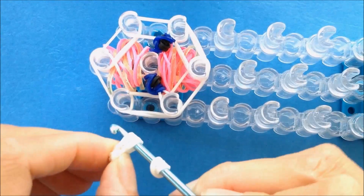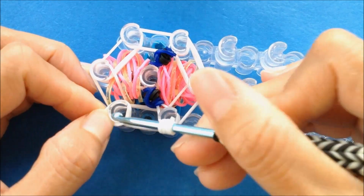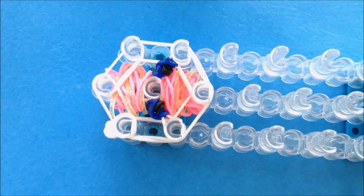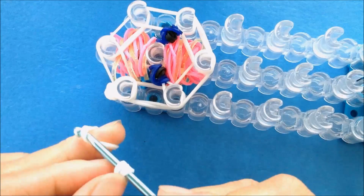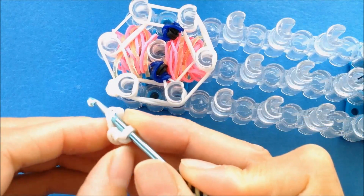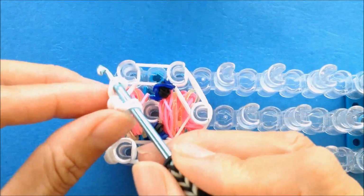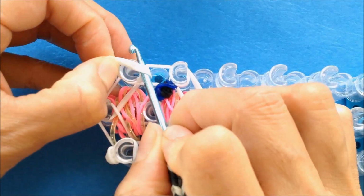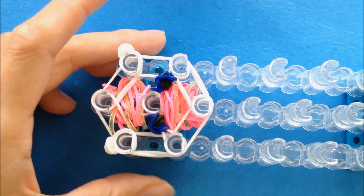Center it and attaching it to the first peg for both sides. The other ear, same thing, taking 2 single bands, getting the 4 loops onto our 2 single bands, and then looping it on the other side, the first side peg. So our ears are on.